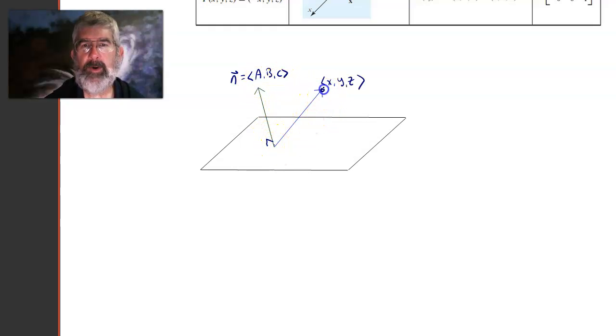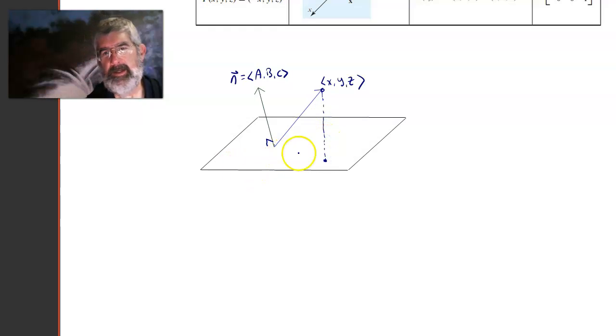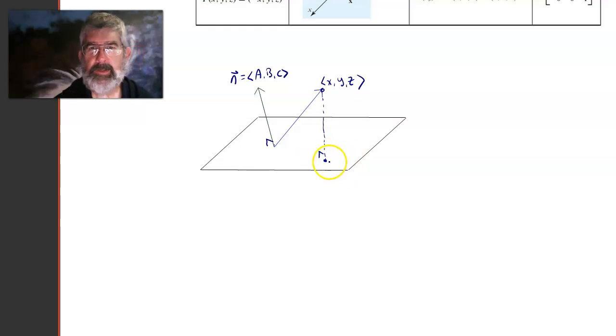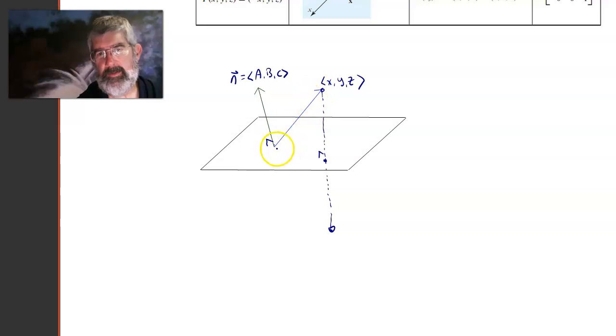Then I've got some other point, which is x, y, z, and I want to figure out where it is going to. Well, first of all, it's kind of hard to see where it is, but let me drop a perpendicular down to the plane. Let's say it's right here, is where that perpendicular hits. And then when you reflect across the plane, I have to go the same amount down here, okay, to this point down there. So this vector gets reflected down to this one.